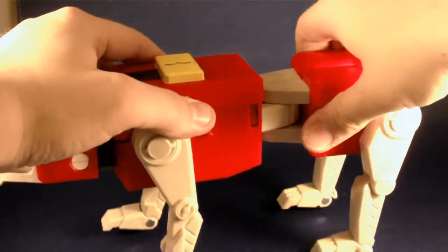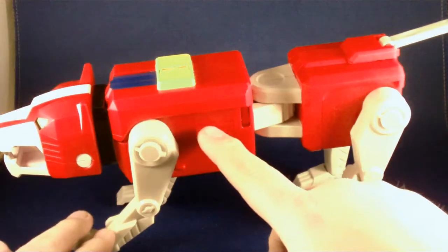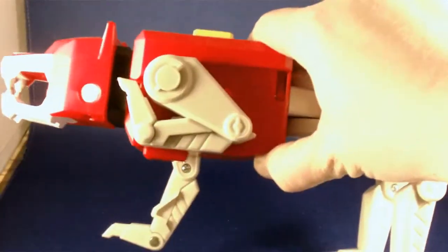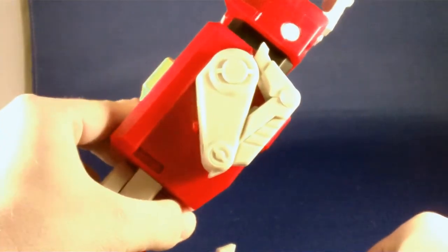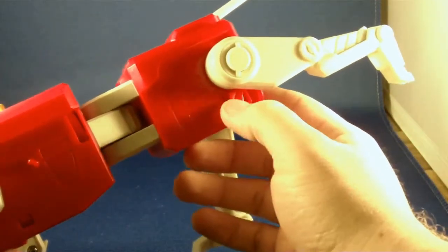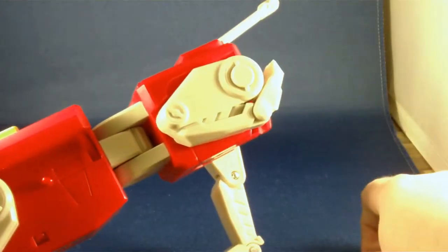Overall he does have the look of that Toynami matchbox version, including the section in the middle that bends. You can see these little nubs on here and they help to hold the arms and legs in place when you snap them up. When you put them into robot mode you just follow the outline and snap them into place. There is a button on the bottom to make them pop back out — it's part of the easy transformation system. The legs pop up and the foot folds back.